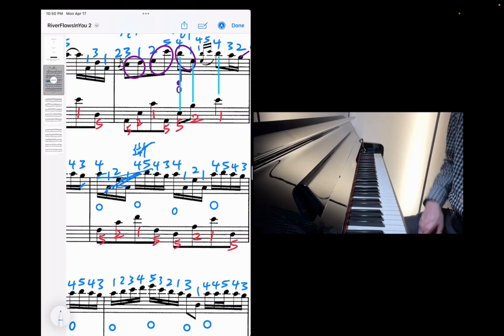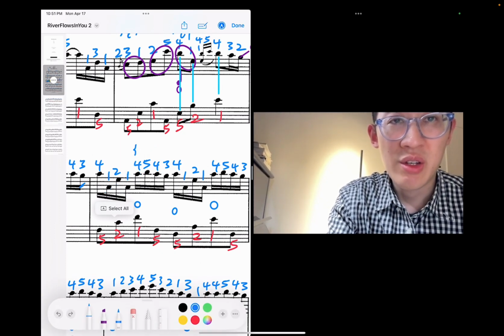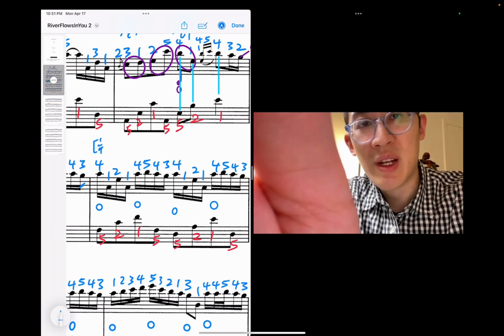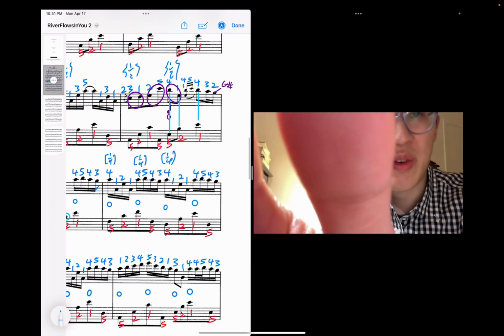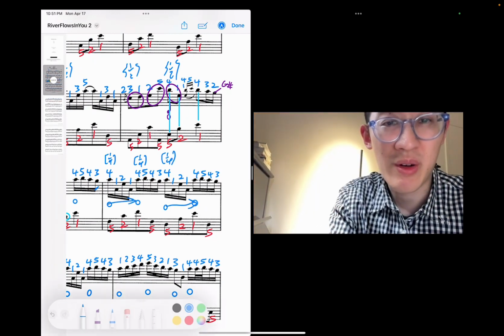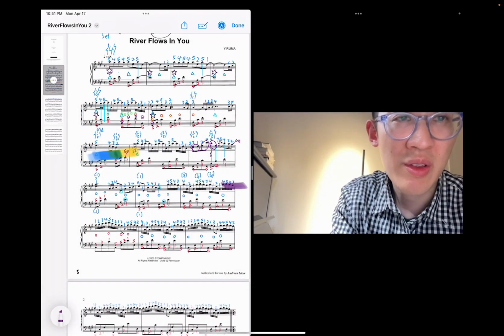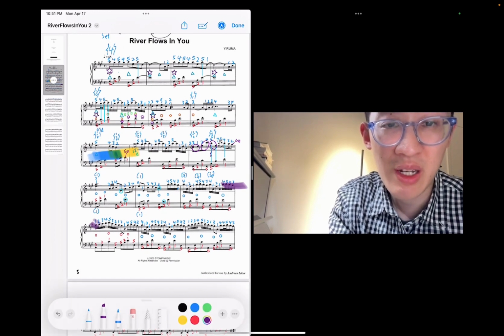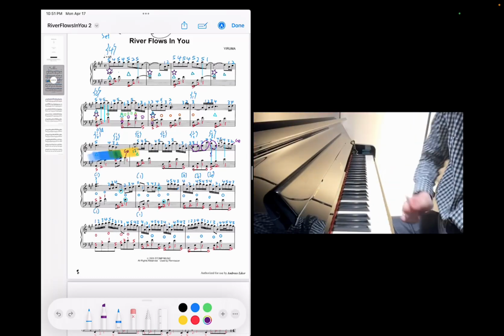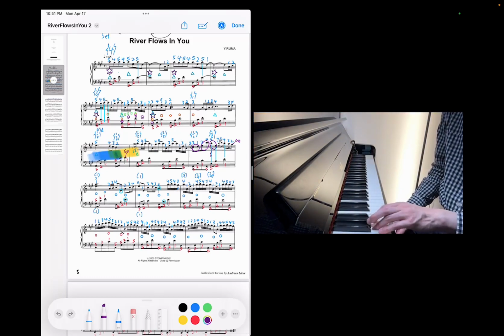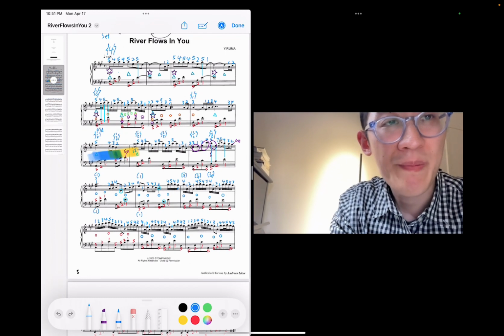Okay, so now I did this entire section here, this quarter measure right hand set. I'm going to go ahead and update. So I did this quarter measure right hand set, I did this quarter measure right hand set. I also already did this because from here to here is literally the exact same as from there to there. This last one, which is this part plus the next note, this fingering is different, therefore I didn't actually solve that yet. Let's assume that I get that without too much incident, right? Okay, let's say that somehow I get that, then I'll mark it.